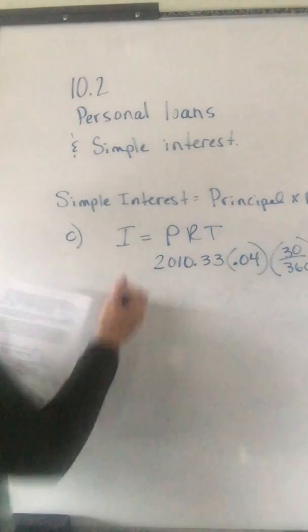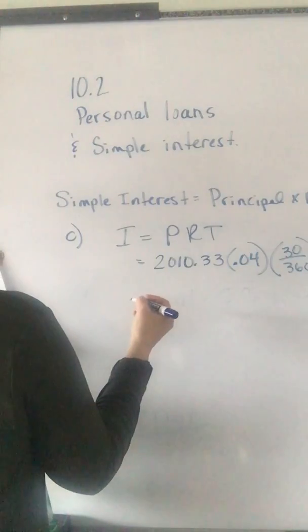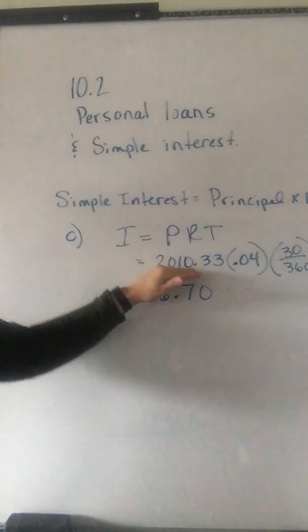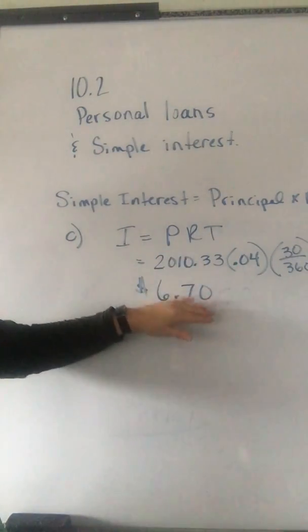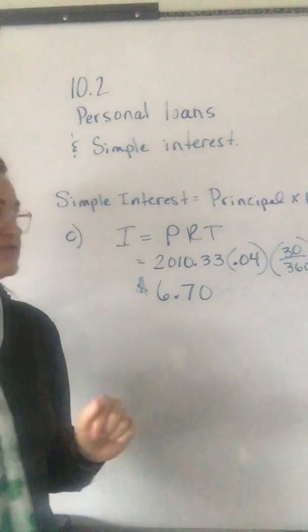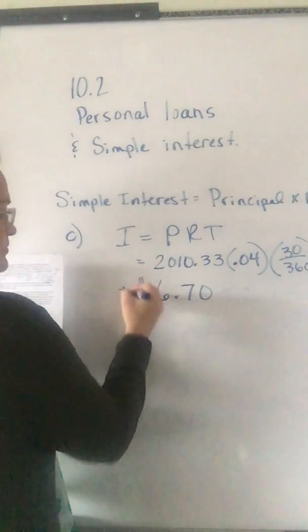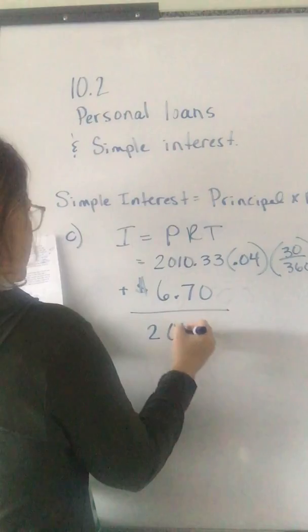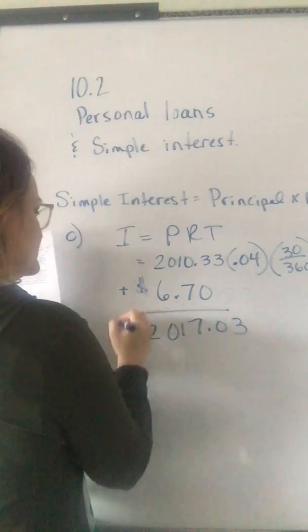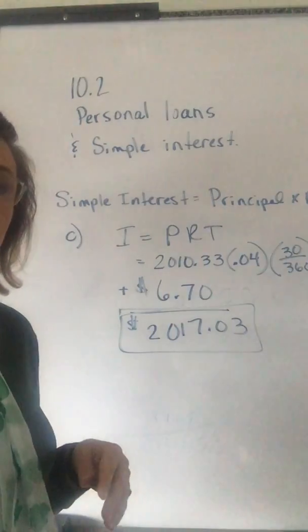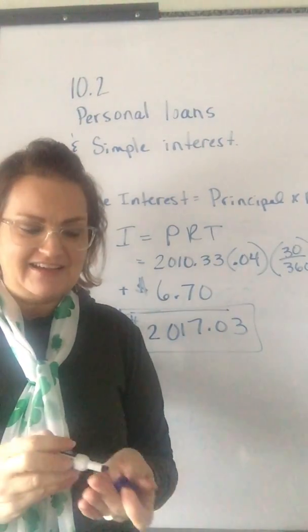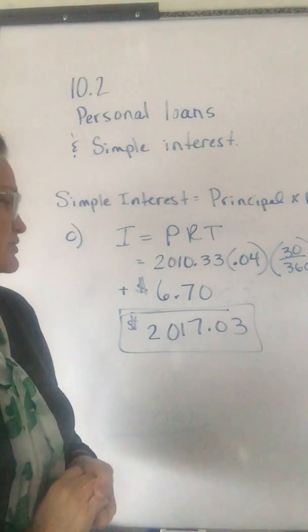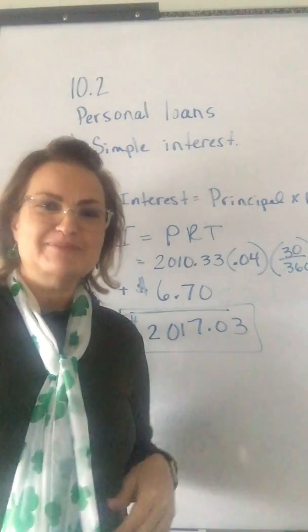We'll multiply all that together, so type that in your calculator. I got $6.70. If I was just going to make a partial payment, I'd figure out how much to subtract, but I'm going to pay this off now. So I owe my principal plus the interest I accrued in that time period. I add those together, so your final answer on this one is $2,017.03. You number crunchers will have a big time with the problems that I assign on these. I didn't assign maybe more than one or two, because those are very time consuming and particular about getting those pennies right. But number crunchers will have a big time with that.